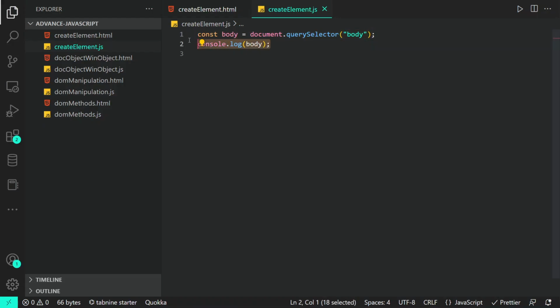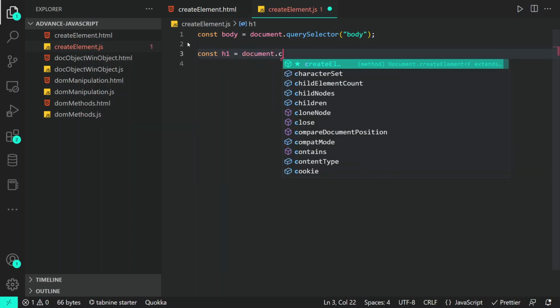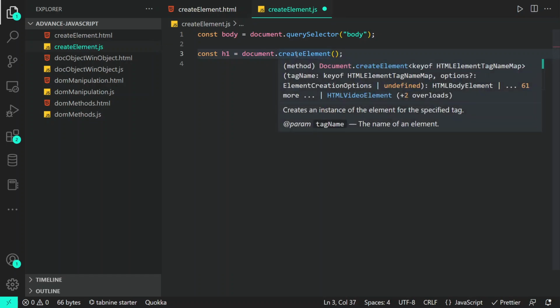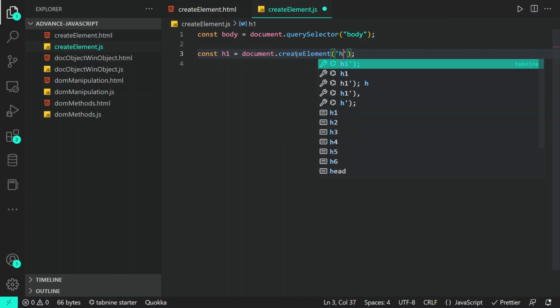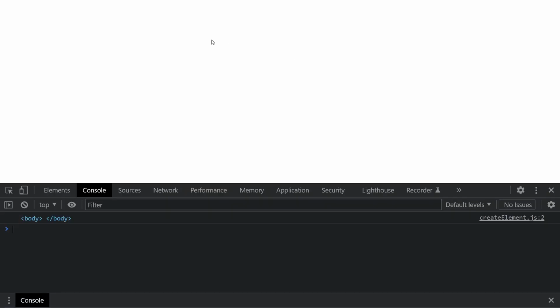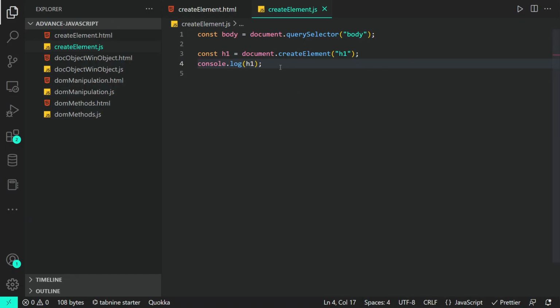That's perfectly fine. And now, in order to create an element, let's say we want to create an H1 element. So we do document dot create element. We call this function, okay? And whatever element we want to create, we pass it the tag name for that thing. So the tag name needs to be passed inside this in order to create that thing. If I pass the h1 tag and now I do the console log for the h1, let's see what we get. If I do a reload, you can see an h1 tag is now available to me.